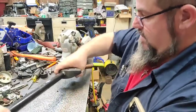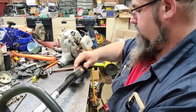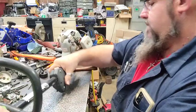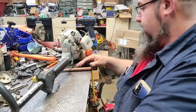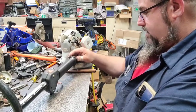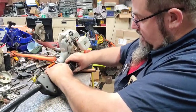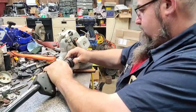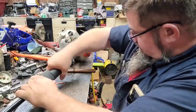I might have to do a little bit of work on this thing. I don't know yet. I actually measured this shank before I started, for anybody that's wondering, to make sure that the shank was 1 inch, because I have run across some that were different sizes, and if they're different sizes, it makes it a lot harder. That won't fit back on there like it ought to.